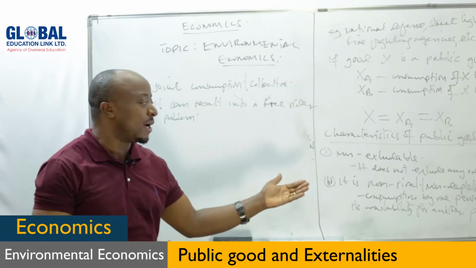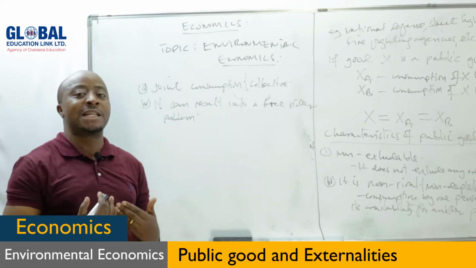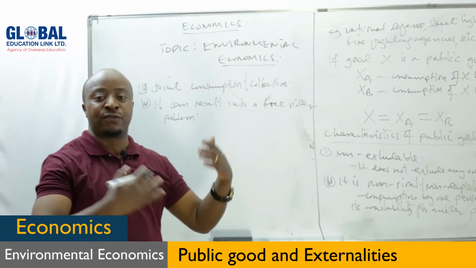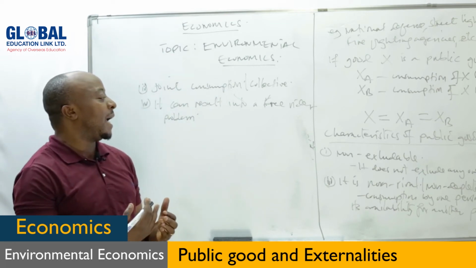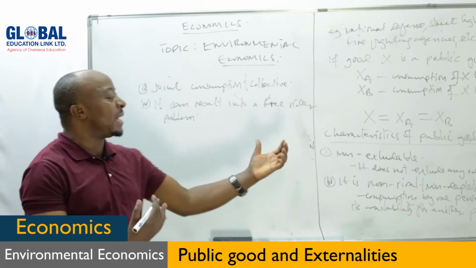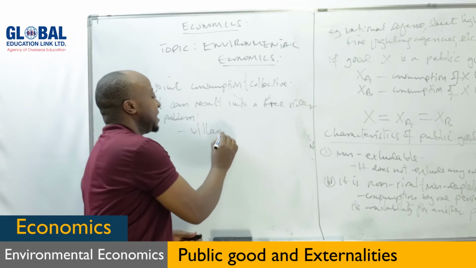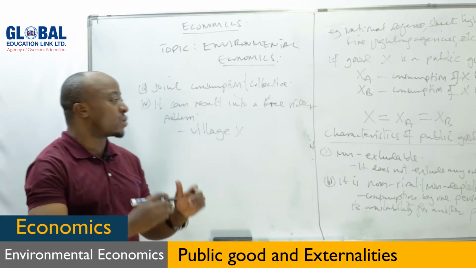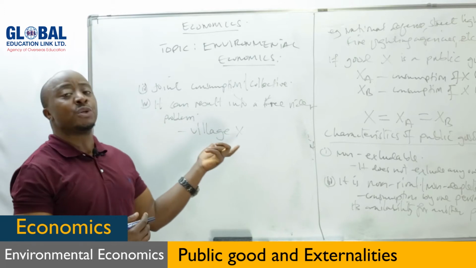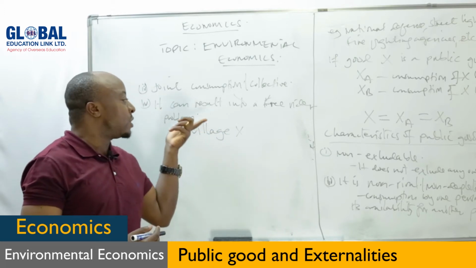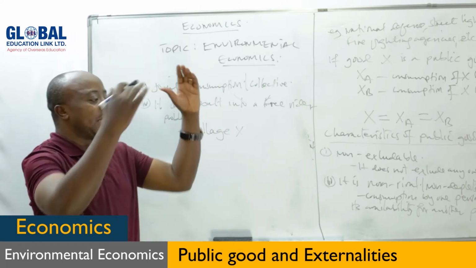I gave an example of a road. When a road is constructed, no member of the society will be excluded from using that road. All the members will use that road because it is free and public to everyone. Now, because of that tendency, during production of that good, the society is asked to contribute. For example, this is village X, and it wishes to construct a road to connect it to another village or within the village. We expect individuals to contribute. How do they contribute? Either by paying tax or whatever contribution is decided by the government or by that society.